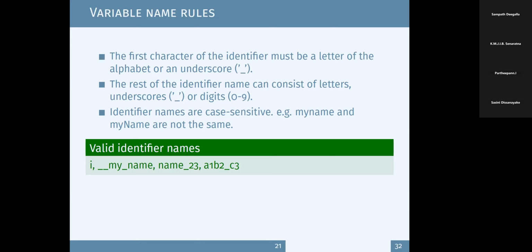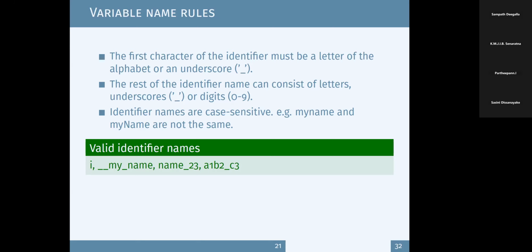The first one is the first character of the variable name should be a letter or the special symbol underscore. And after the first character, you can have letters, underscores, or digits, right? So those are the rules you do remember.